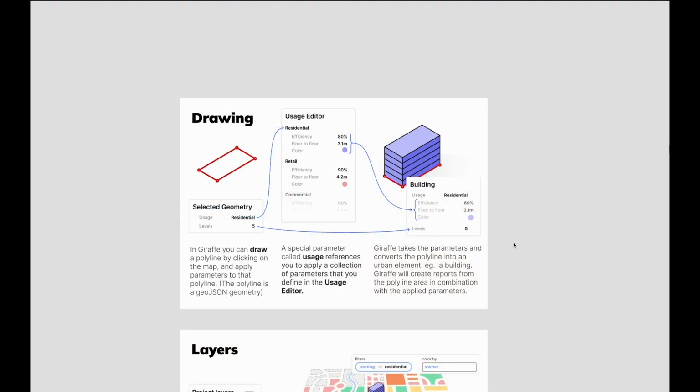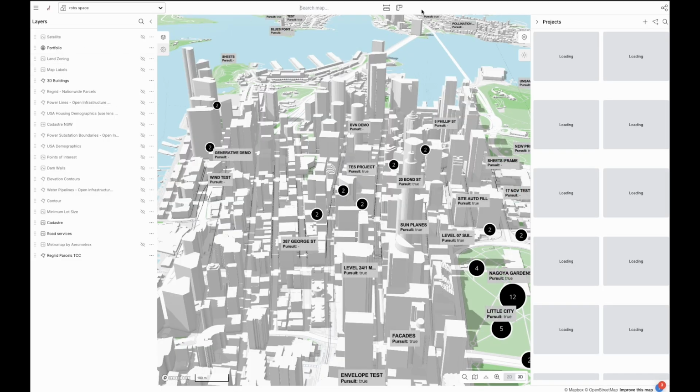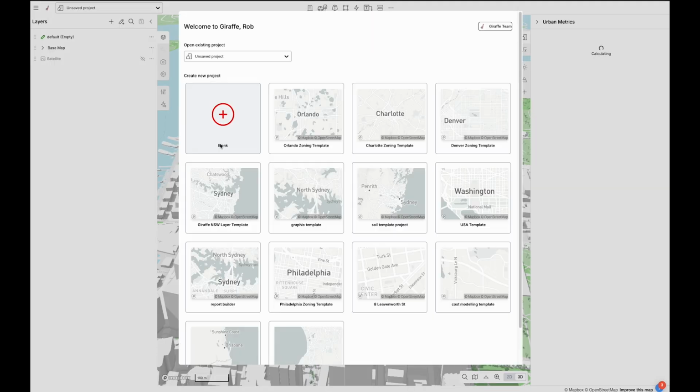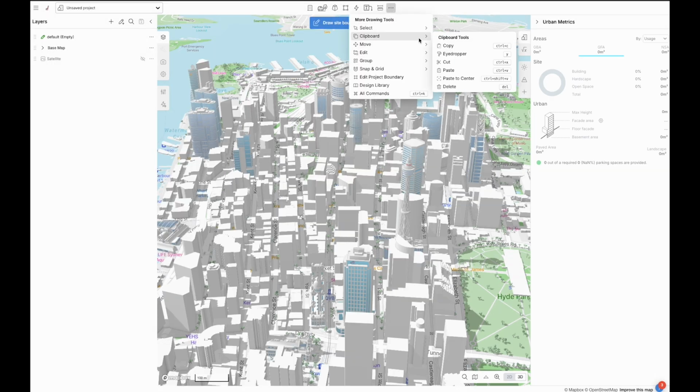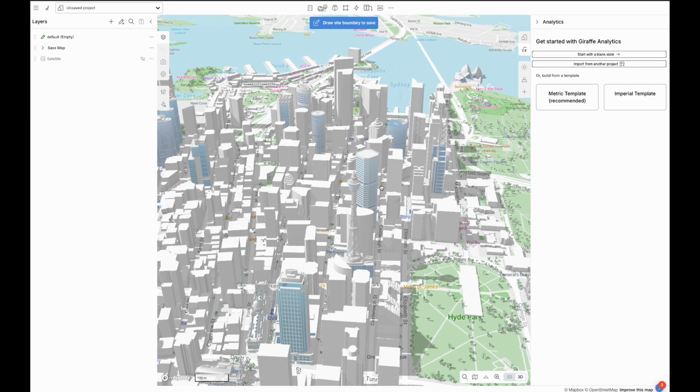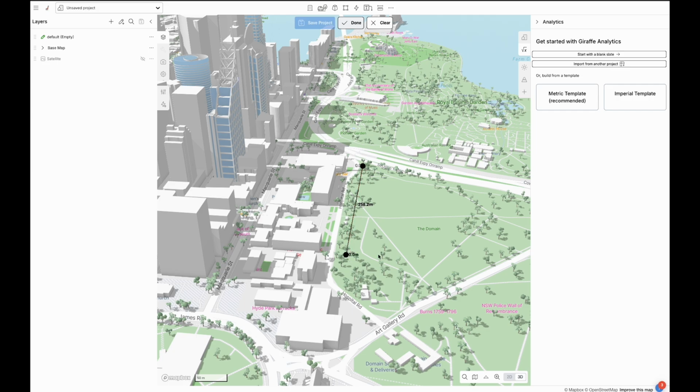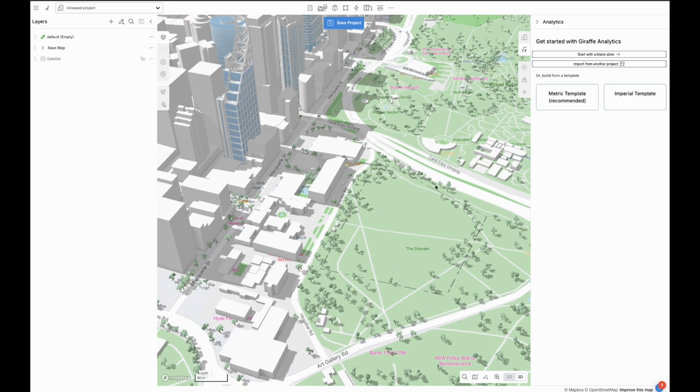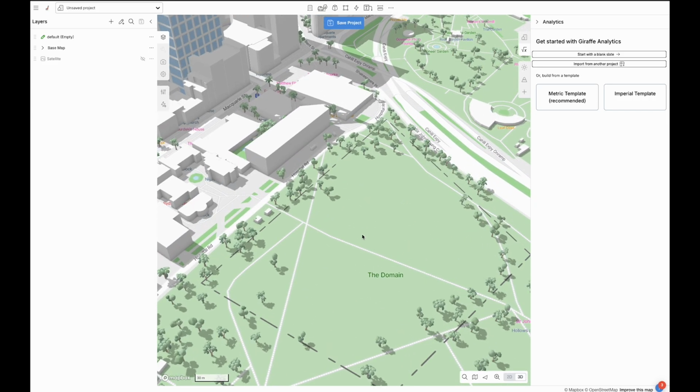how it works. Because it is quite a complex piece of software if you look at it from the outside in, because it's got all these buttons. If we get into an actual project, it's got these templates, and then there's all this stuff, and then you open that, and there's all this stuff, and there's apps and analytics and layers and geometries and bits down here, and you go, oh my goodness, it's kind of overwhelming. But if you look at it from the inside out, it's actually not that complicated. A little bit complicated, but not crazy complicated, especially for a mathematically minded person, especially for someone who, like many architects, designers, developers are, thinks about the world a bit left-brained.